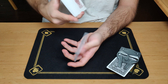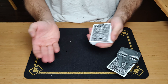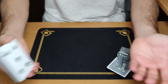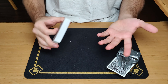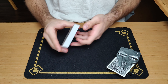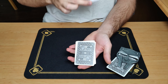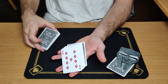From the spectator's point of view you shuffle these cards, but actually the top cards are still the same. You'll finish your shuffle by giving these cards one last cut. With your cut you want to get your stack of pairs — which are on top — into the center of the pack. In this case I have seven pairs, meaning 14 cards. So if I just cut that many cards from the bottom to the top, this brings my stack pretty much exactly into the center of the deck. This means when I ask the spectator to cut roughly in the center, the chances they will cut into my stack are very, very high.